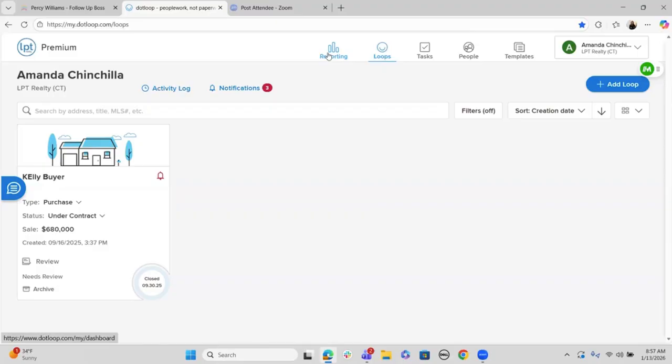Our next video will be the intake form if you choose to do the intake wizard on Connect versus the form on Dotloop. However, if you prefer to do the form on Dotloop, you totally can. It's one or the other.